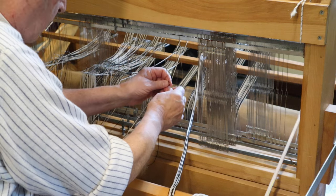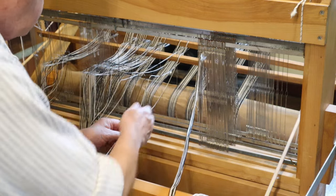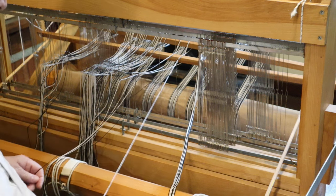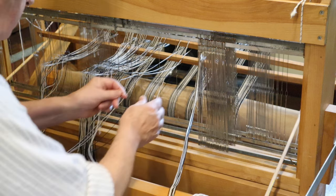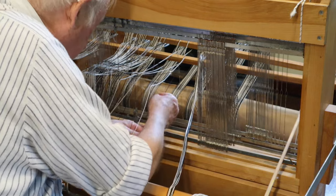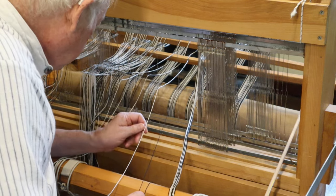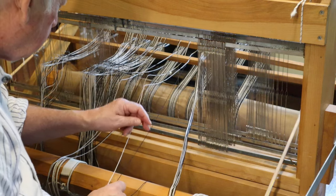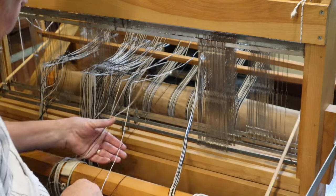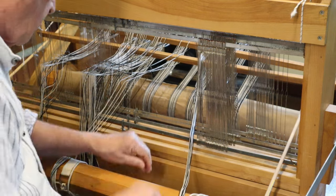And it's a slow process. Threading the heddles is always a slow process. But certainly very doable. And I'm alternating the black and the white warp threads. Now, how do I do that? Well, this is a slow, slow process.